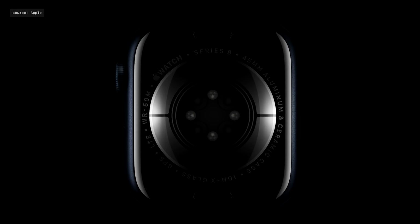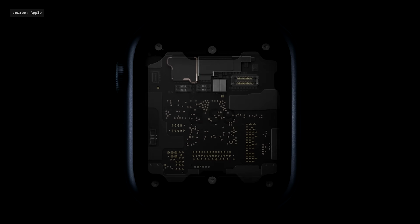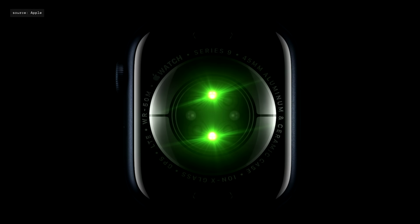This new gesture is enabled by the powerful neural engine in Series 9, which processes data from the accelerometer, gyroscope, and optical heart sensor in a completely new way. It uses a machine learning algorithm to detect the unique signature of tiny movements and changes in blood flow when your hand and fingers perform a double tap. It will be available next month.